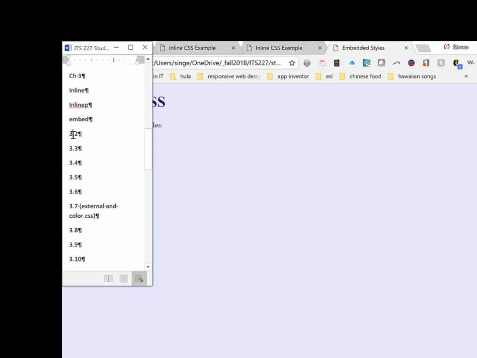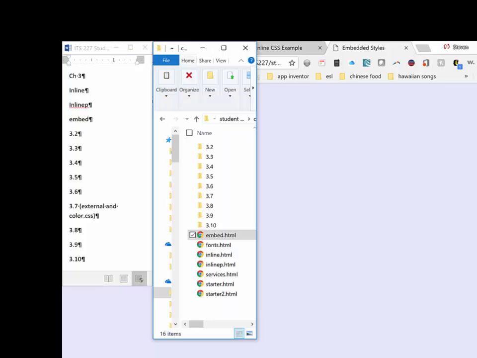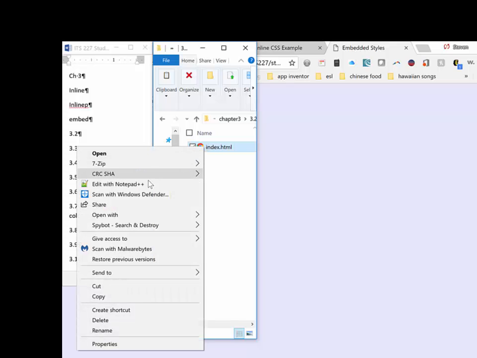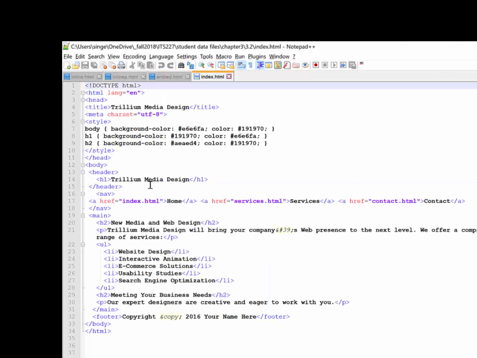Okay, we'll look at those preliminary things. Let's go to the folders and open 3.2. There's a file here that will show us something about style sheets as well. You see this is embedded. Again, style sheet, we have body, H1, H2. You'll see how these things inherit and or overwrite the body tag.